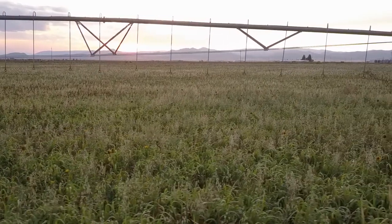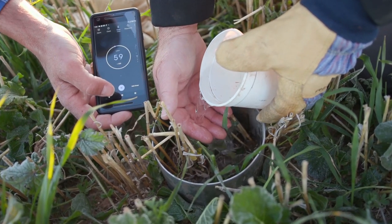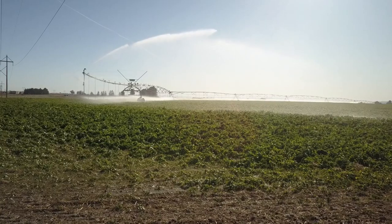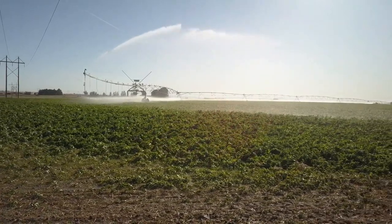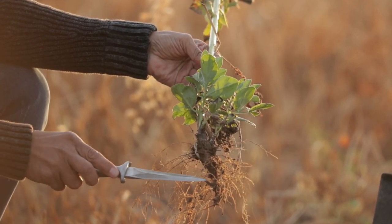If we can take care of the soil in the rotational year, we have better soil that we're planting the potatoes into, and the water acts differently with that healthier soil in the potato crop. We have a better infiltration rate because we have good aggregation, and we have a higher water holding capacity because we've been able to bank more carbon in our soil. So we have seen an increase in our organic matter, and we see all these benefits from investing in our soil.